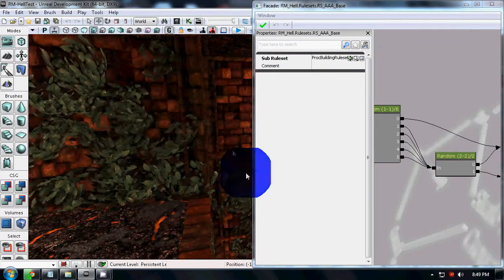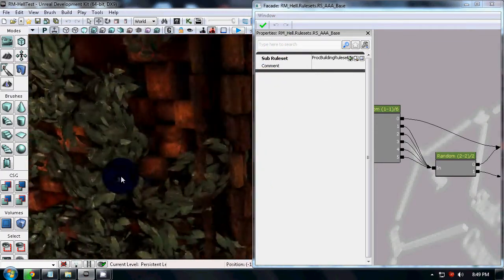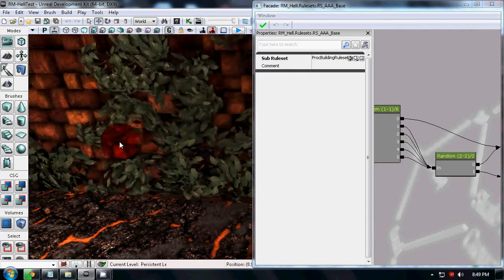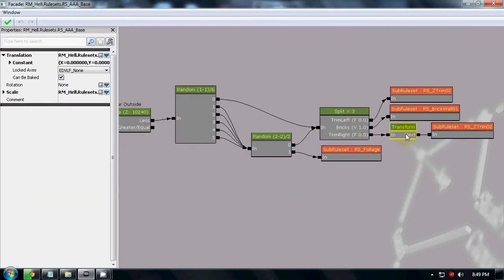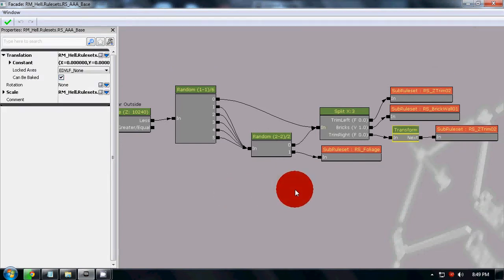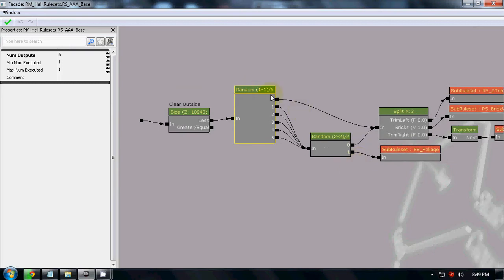We have here a little trim, and we have the foliage and the bricks. So that looks pretty clear here. I transformed this trim apparently here, and this random function is just there to make sure 1 out of 6 times a scope won't have any foliage on it.